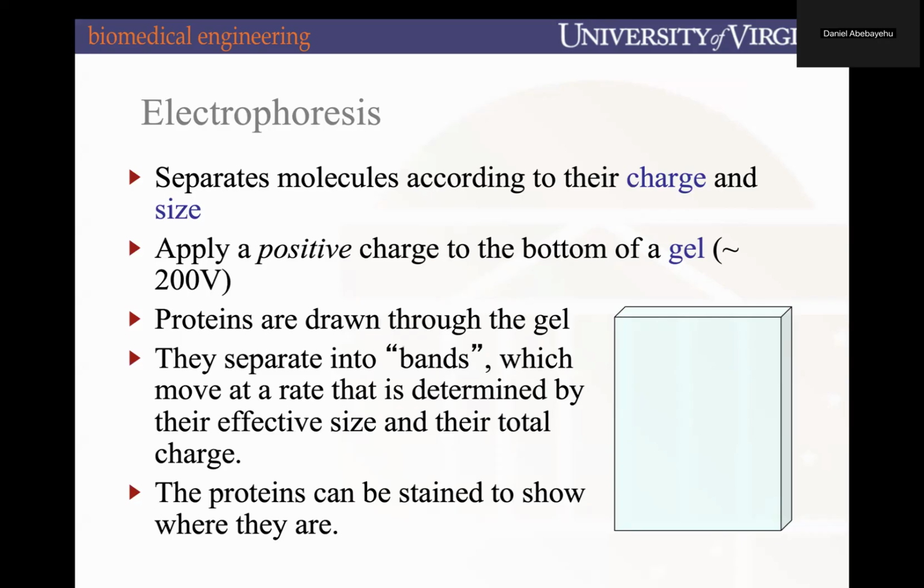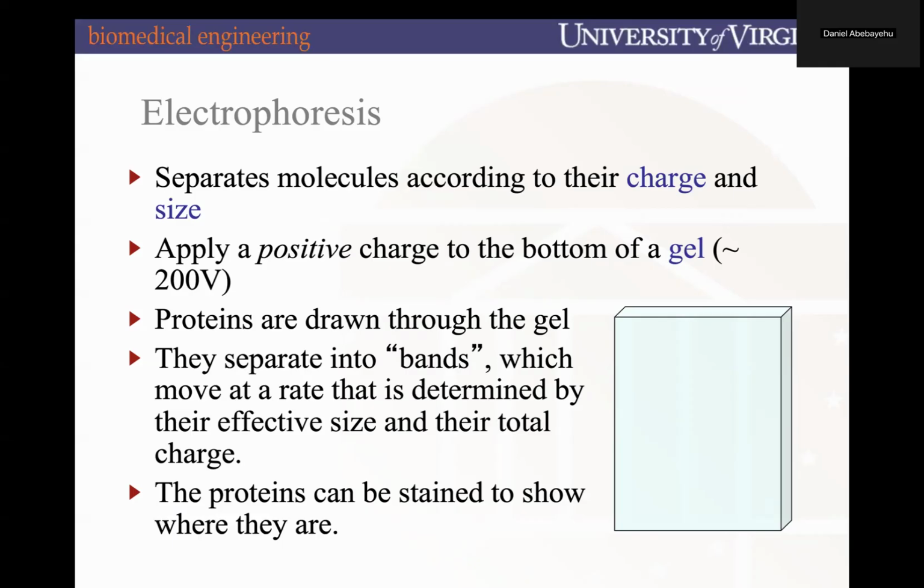So the Latin word for phoresis is mobility. So electrophoresis is moving a sample across an electric field. And we actually use this movement across an electric field, in electrophoresis, to be able to separate molecules by their size and their charge. We're going to be talking about what that looks like in a little more detail in the next couple slides.